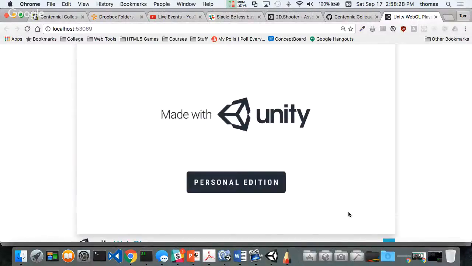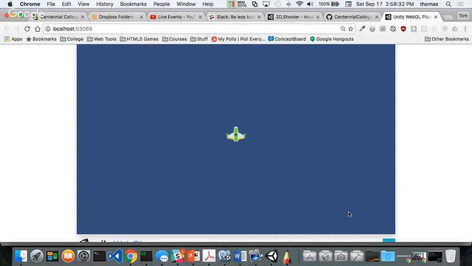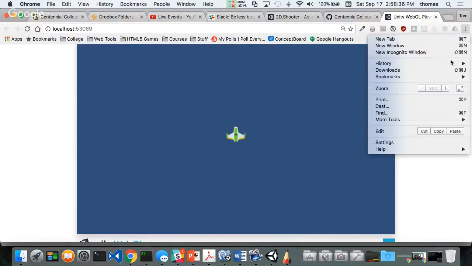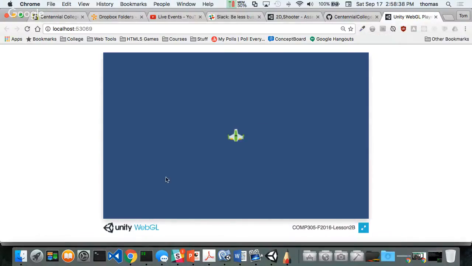Right, just on the GS. Yeah, so you see how fast it is compared, right? So there's my game, and you can see that it's popping up in a browser window now. Click a little bit lower so you can see this is the default, right? So this is my game. Right now, it's just a blue background with my little ship.